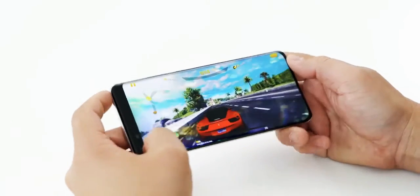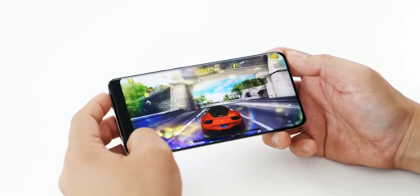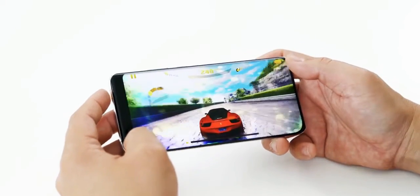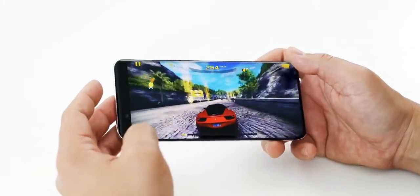The chipset inside is the Kirin 990 paired with 8GB of RAM and 256GB of internal storage. I'm surprised they went with 8GB of RAM, but I have not seen any issues in performance so far. It's been super quick and responsive, but I do need to use this a little bit more to make that determination, so make sure you hit that notification bell for the full review coming up in the near future.